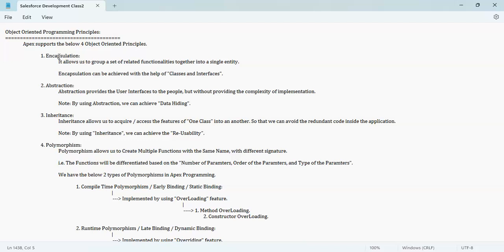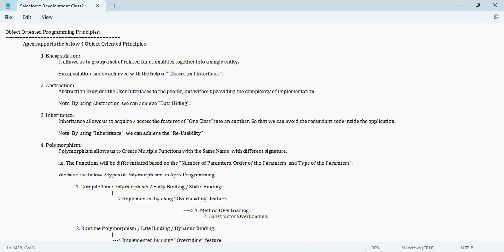Now abstraction. I hope you have all done project work or thesis work in your current or previous studies. When we start our project work or thesis, we are asked to submit an abstract.